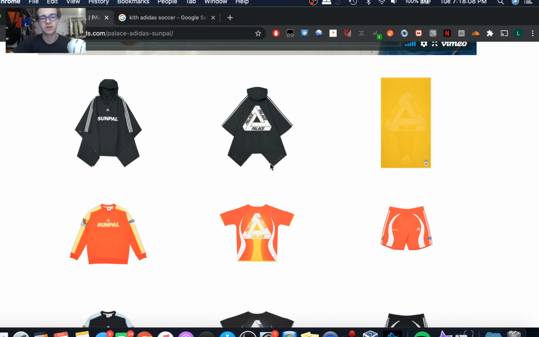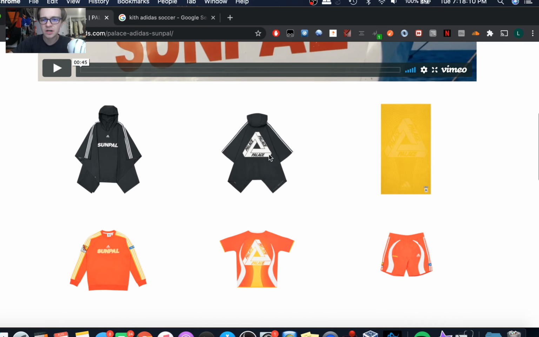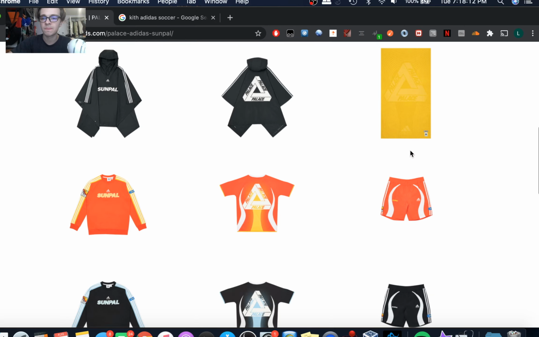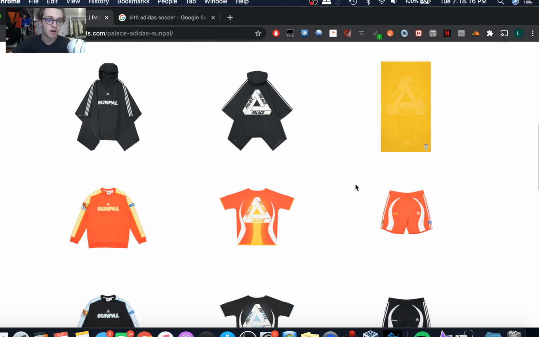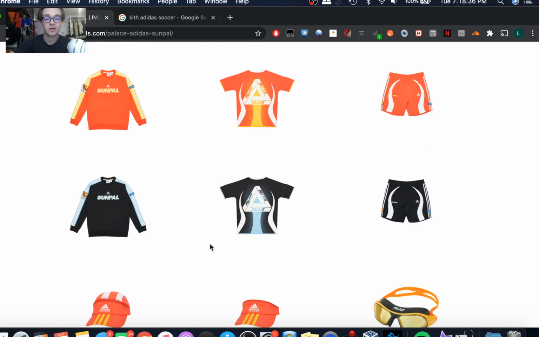Split in the back, you're looking like a Star Wars Inquisitor. Palace towel, you know, can't go wrong. I'm sure it's going to be expensive, this whole collection, honestly. So just get ready for that. And I do have a Palace Adidas towel from an older collection, the one with the slides, like the America colored one. It's big and soft, but it pills a lot, like little fuzz balls. So I'm not the biggest fan of that towel, but I do bring it to the beach to flex because I do not have a Supreme towel yet.